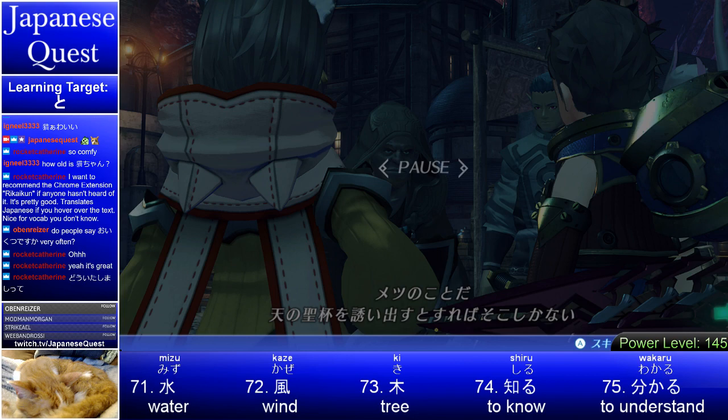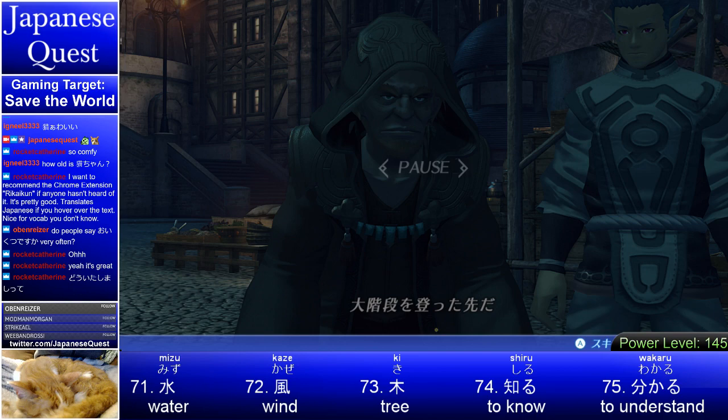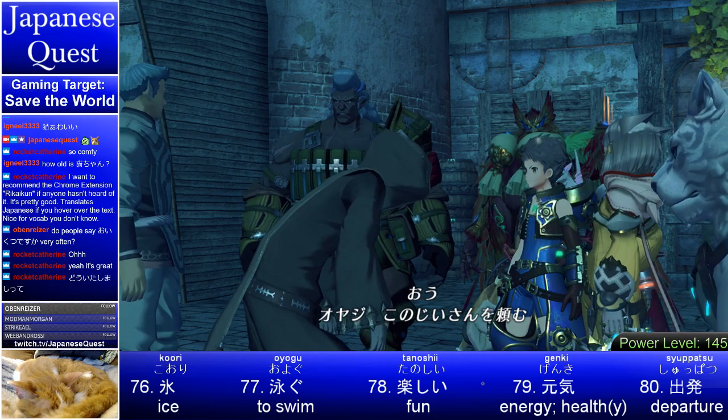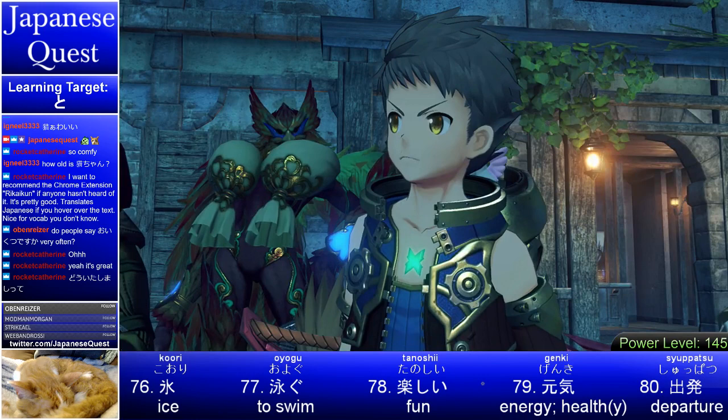Cole-san, Karamu no Iseki wa doko? Where is that place? Daikaidan wo nobotta. So take the big stairs. It's ahead of that. Akita! Bandam-san! Oi! Ueji! So take care of this old man here. Let's hurry. If we go now, we can catch up. Maybe. Think we can do it?